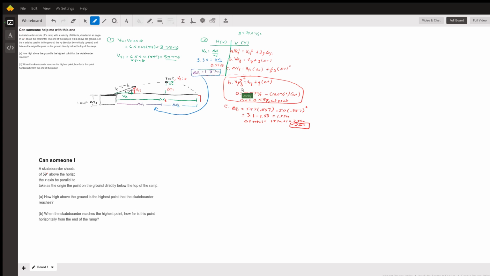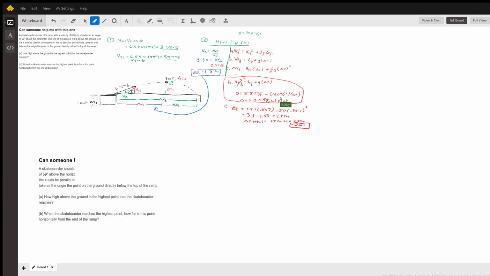And so it's Vfy equals Viy plus g change in t. You might be used to that equation as a is equal to change in velocity over time, or g is change in velocity over time. My final velocity is 0 at peak, right? Because it's like a free fall problem, as if you drop it. Okay, so 0 is equal to 5.57 meters per second minus the g that I'm using, which is 10.0 meters per second squared, just stated up here.